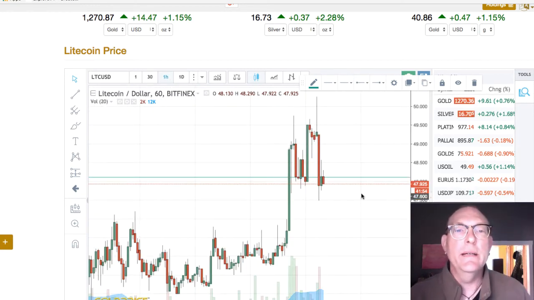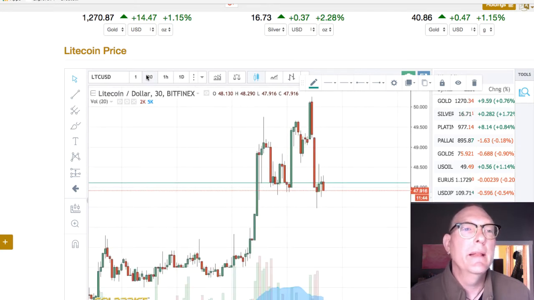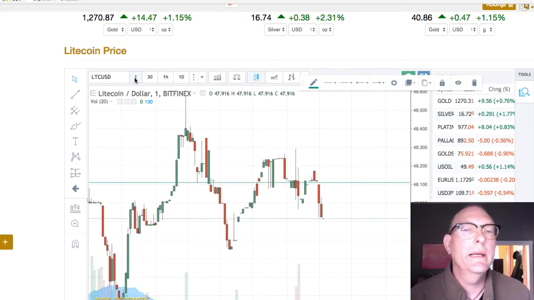Let's go to the hours. Okay, so at the moment it's down in the hour from where it had been up. And that's good. You want to buy on retracements. Here in the 30s, it's still down. And let's look at the 1 minutes. Okay, it's down. For me, this is like, you know what? I'm going to buy $100 worth of Litecoin. I'm going to do it right now.